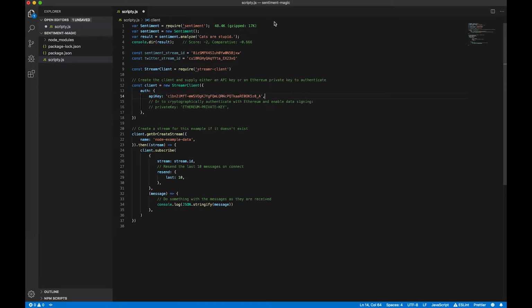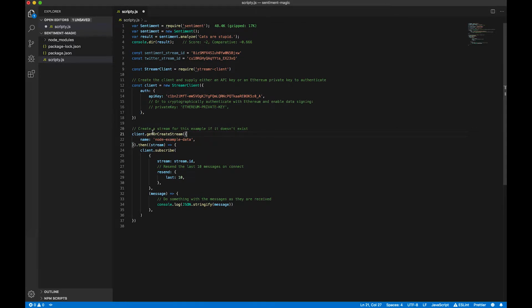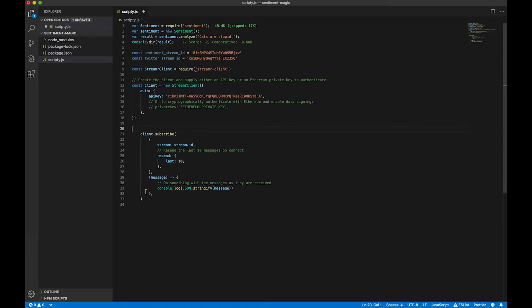Great. Okay, so let's modify what we copy and pasted. So we don't need this get or create stream. We already have the stream. All we need is this client subscribe actually. So let's trim around. And we need to replace this stream ID with Twitter stream ID. We'll remove this console log.